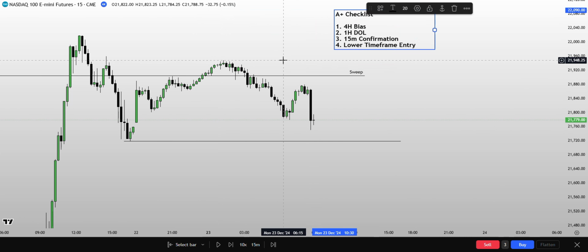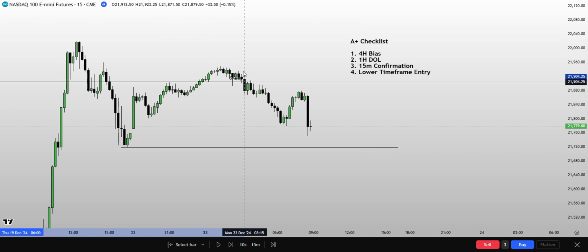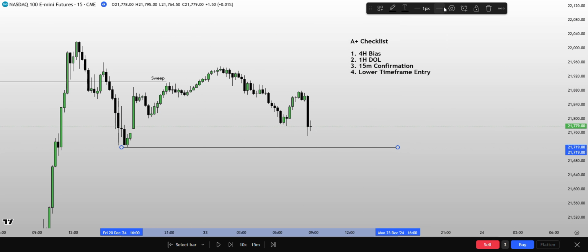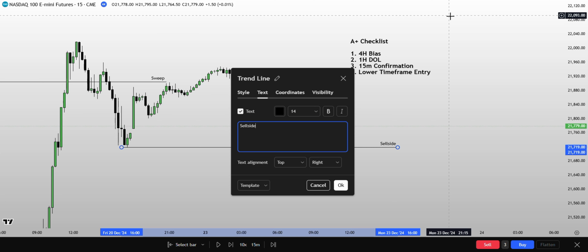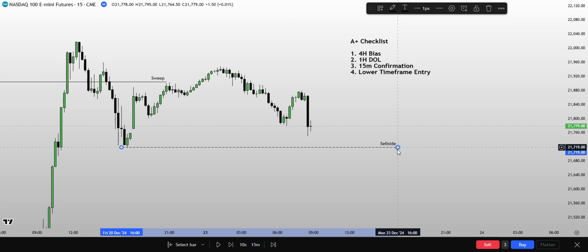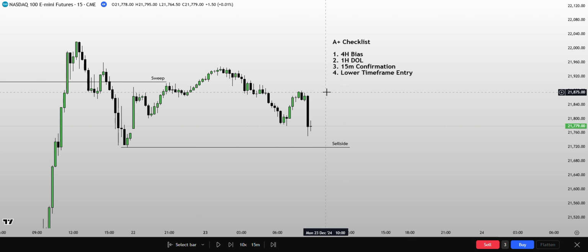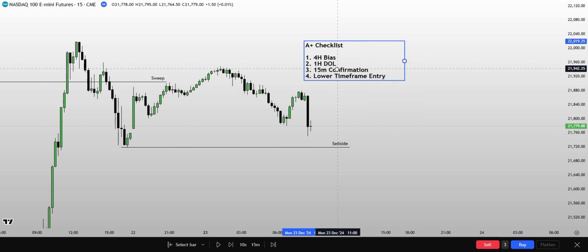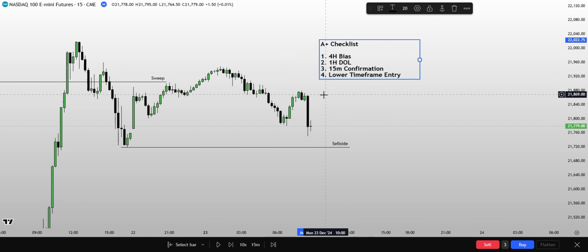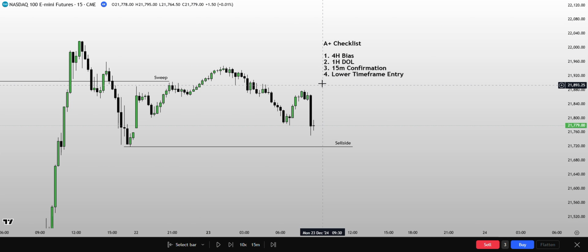Well, ideally, I'd like to see some manipulation to the upside. Let me just mark this sell side, which is that draw that we think price can gravitate towards. Now, if this draw is already tapped, then I would step back, reanalyze, and look for signatures in price that potentially could give me a move further down if price shows a willingness to head lower. But if we see a manipulation to the upside, then that agrees with the 4 hour and 1 hour. You're starting to see price go into a premium, give us an optimal short in the direction of that draw, which is that 50-minute sell side liquidity as well, which is in agreement with the 1 hour draw.